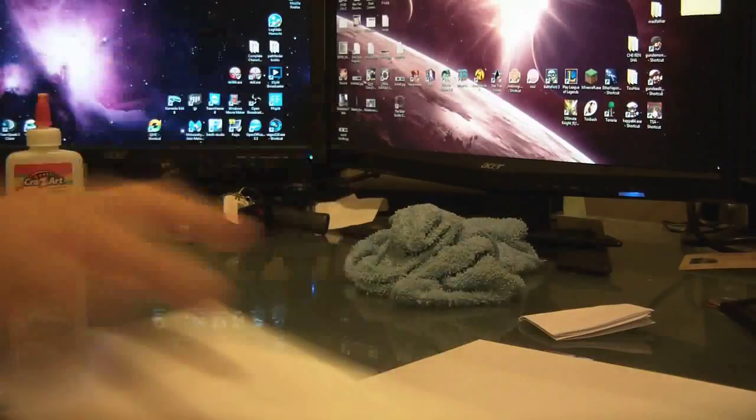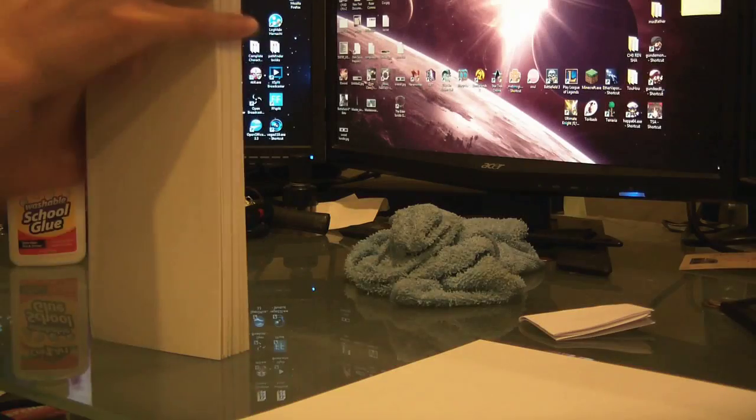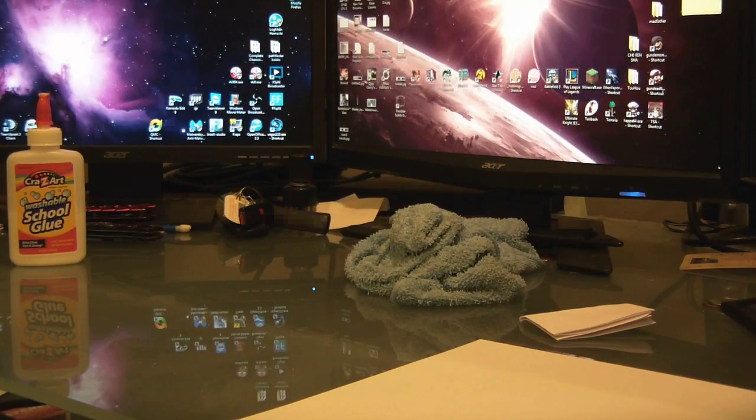You want to fold and coat one side of the paper with glue, making sure there are no dry spots. This will laminate the paper once it has dried. You will want to keep these under a book to prevent them from warping while they dry for 24 hours. Make about 30 of these. You may or may not need more depending on how many mistakes are made.